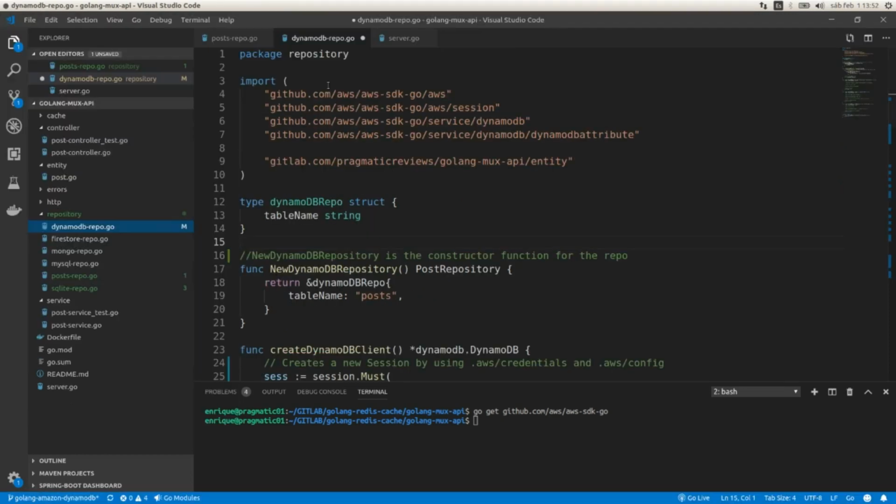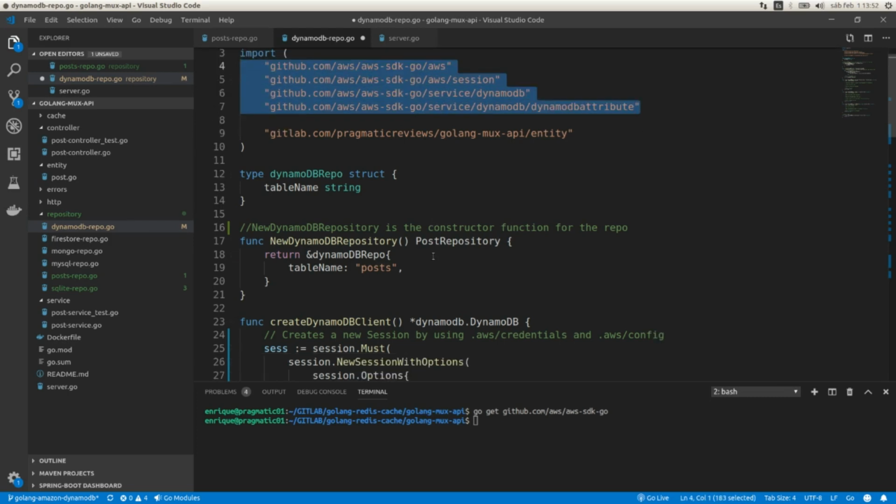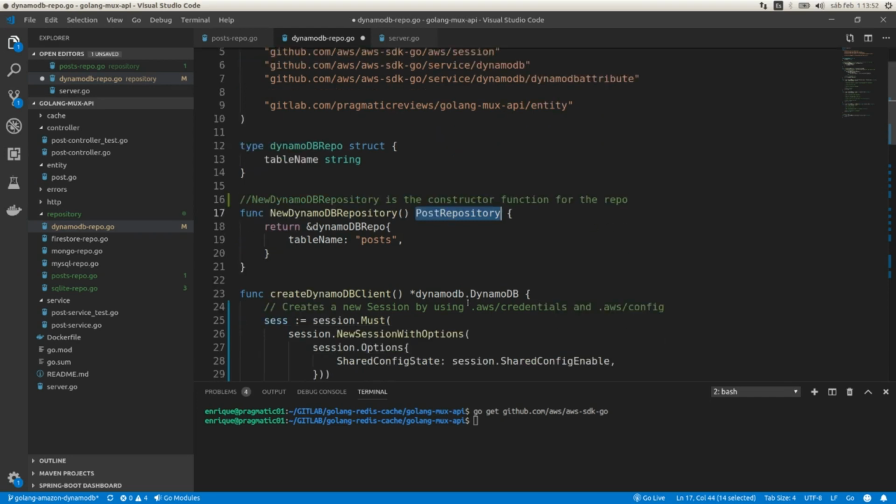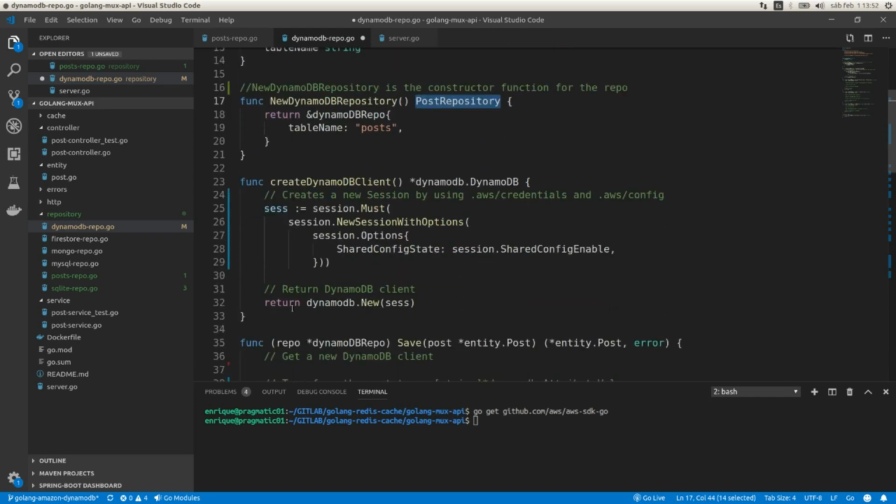I'm going to close this. These are the AWS SDK libraries for Golang, and these are the packages that we are going to use in our repo. I already created a structure. I created this constructor function that is going to return this interface. And also I created this private function that is going to return a DynamoDB client.